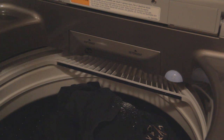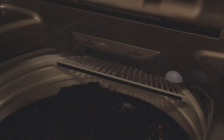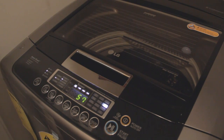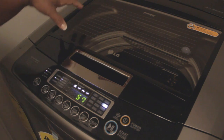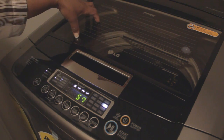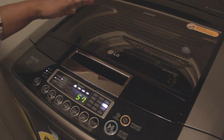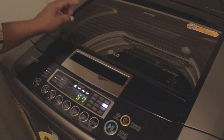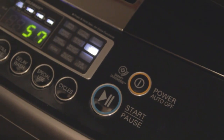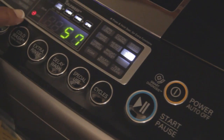How this tub is designed — it does not have an agitator, but you're going to be amazed at how it cleans the clothes. We're going to close that down. Now we're going to start. When we touch the start button it automatically locks. Now when we look on the inside it says it's sensing — meaning the sensor is going to determine how much clothing we have in the machine.